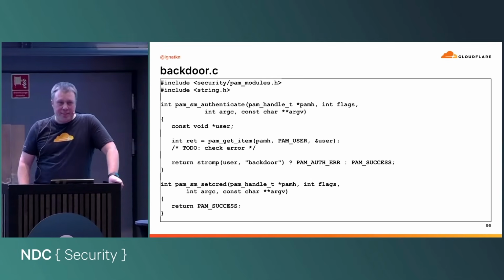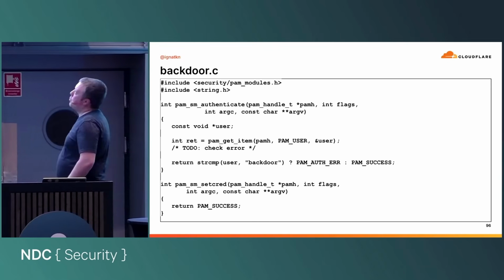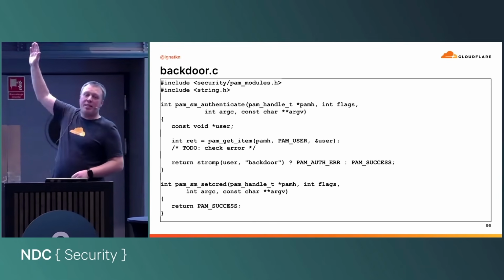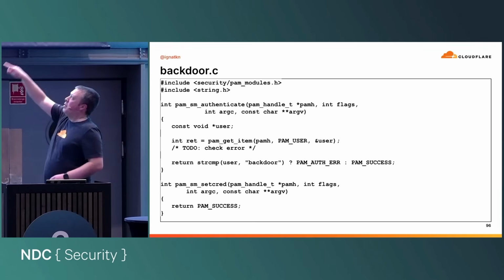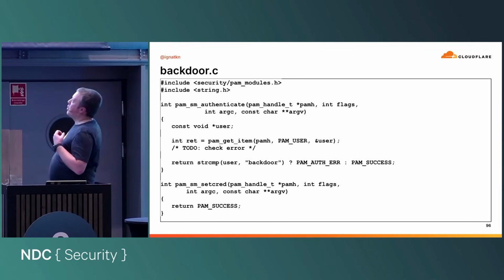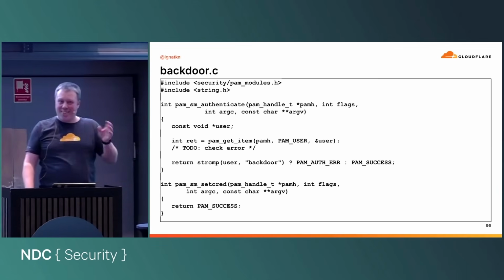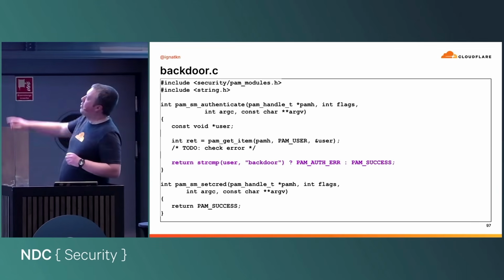So let's see a very toy example of the simplest PAM module. This is a fully self-contained module. When you get these slides, you can copy-paste it into a file, and it works as is. The logic here is simple. I call it an evil PAM module, and the main logic is here.